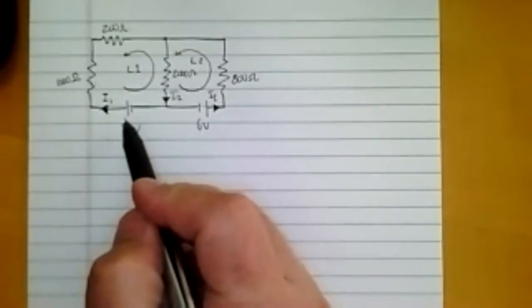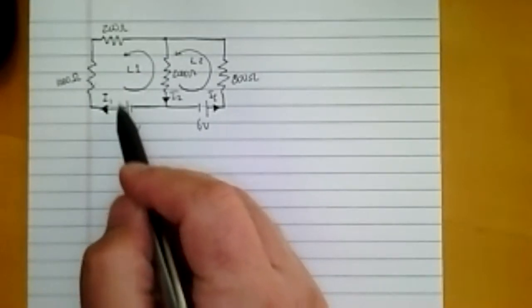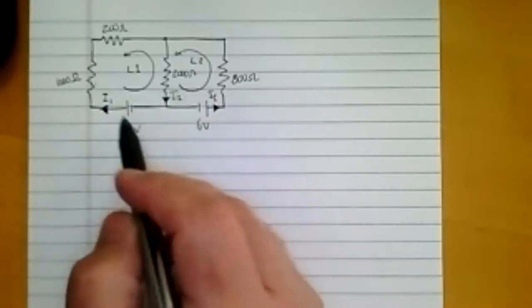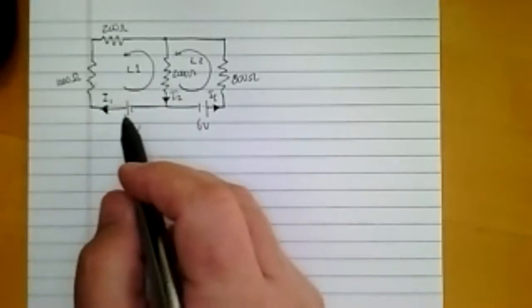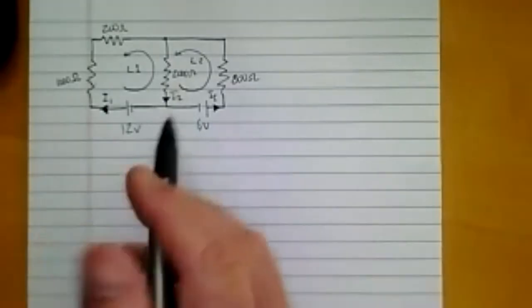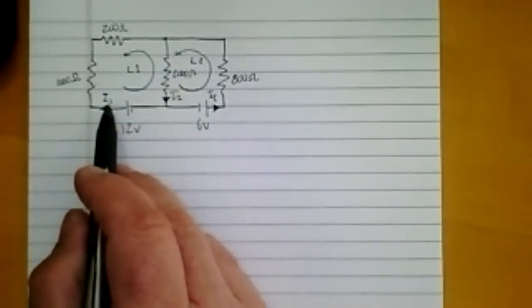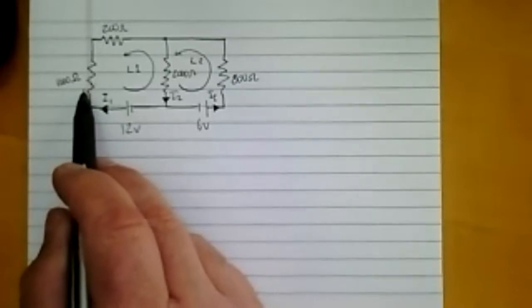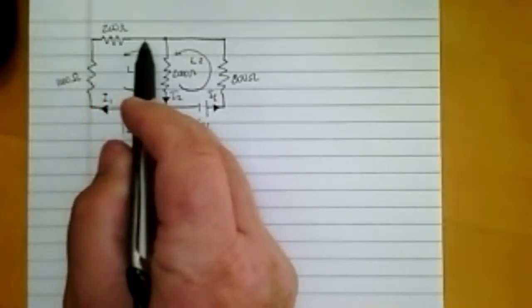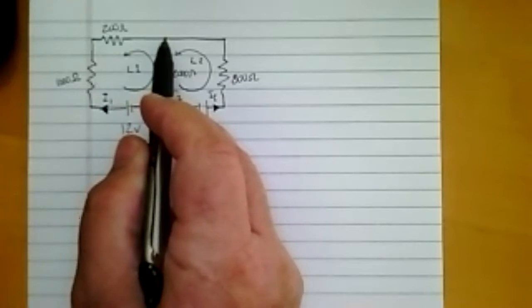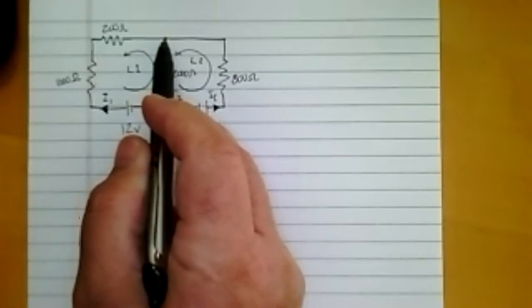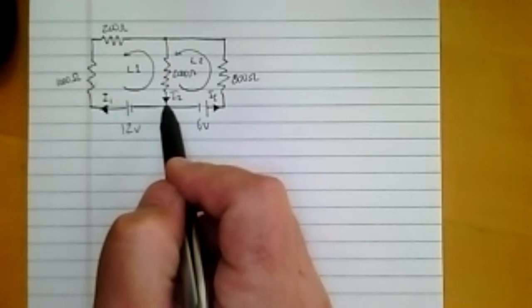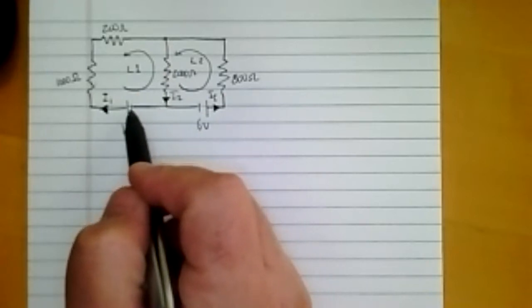So you see we have a 12 volt battery. Notice the polarity is such that the positive is on the left, just like with the 6 volt battery, the positive is actually on the right. It's creating a current that I've labeled I1 and it's going this way, so if you go in the direction of current, it will then run into a 1000 ohm resistor and then a 200 ohm resistor, and then I get to a junction where more than two wires come together. Following down it'll run into a 2000 ohm resistor in the direction of the current I2 and then goes back to the negative side of the 12 volt battery.